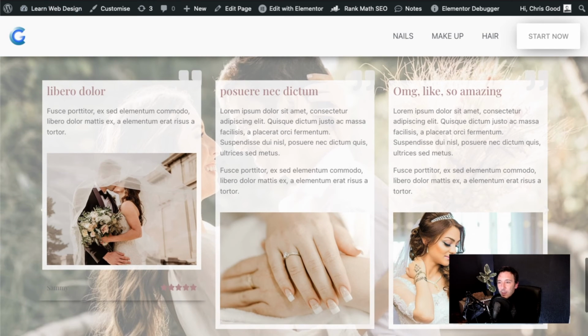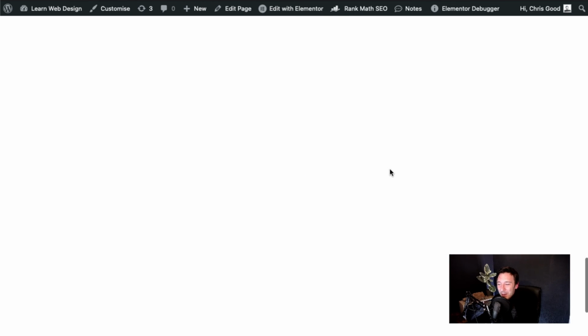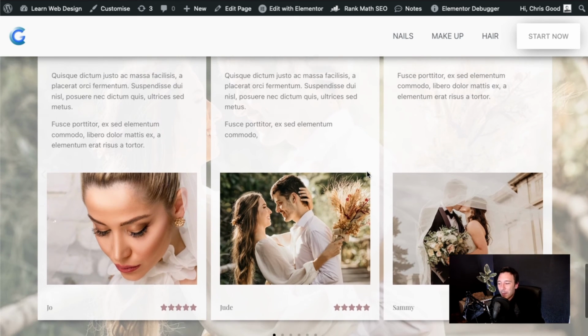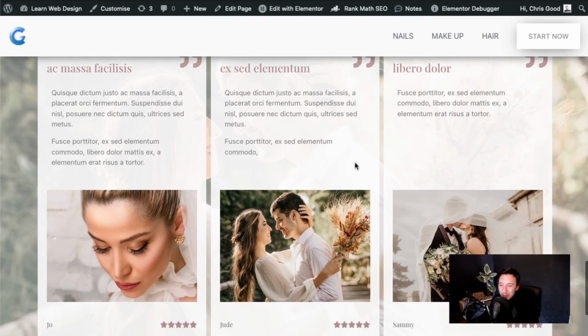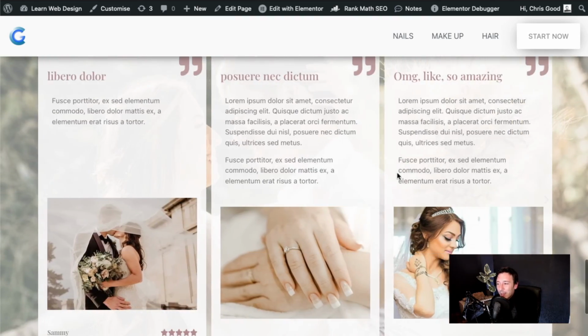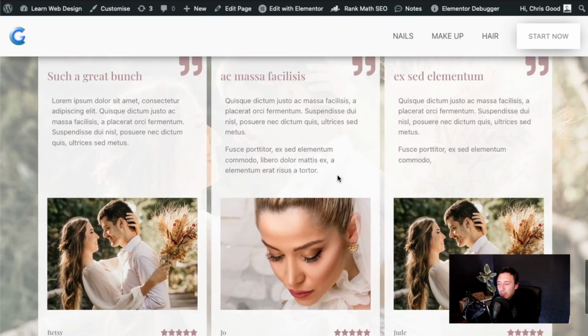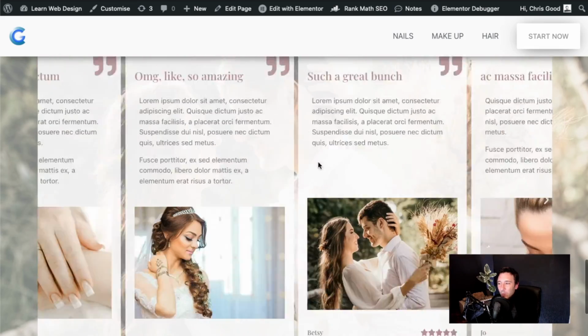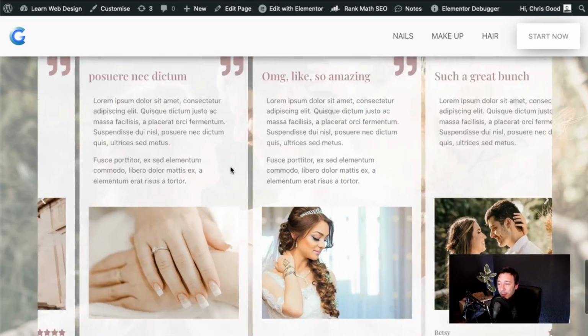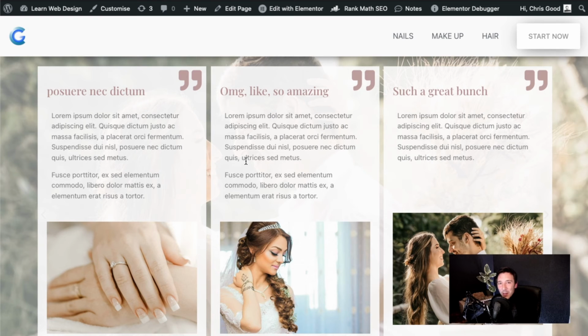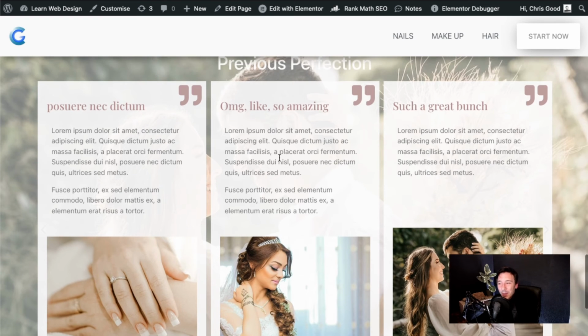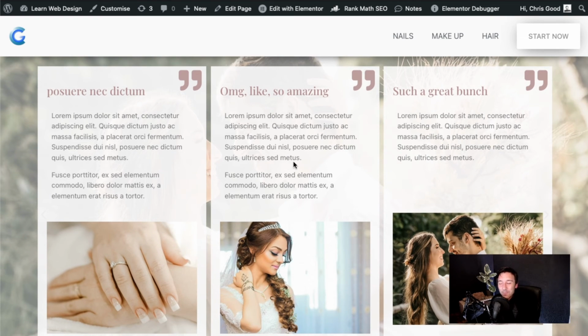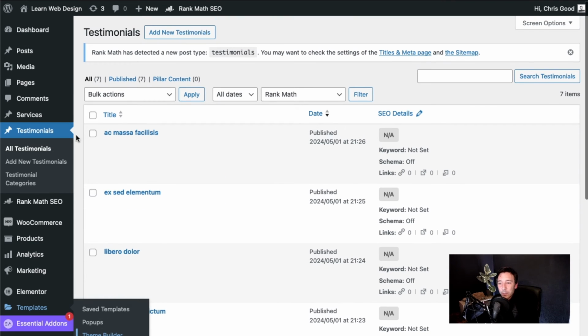Just so that you can have a look at this. If you feel like it's not satisfying your OCD enough, this is a bit more pleasing to your eye, and that actually does look better, doesn't it? So again, we've got this beautiful carousel, and all of that dynamic content being brought in there. But it doesn't end there. I know that this video has gone on a long time, but I need to show you one of the fantastic benefits of having all of the content in this custom post type.